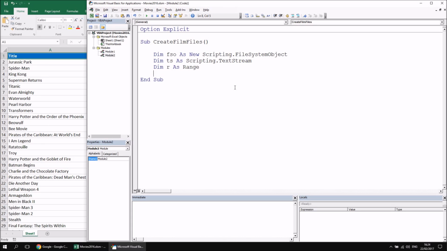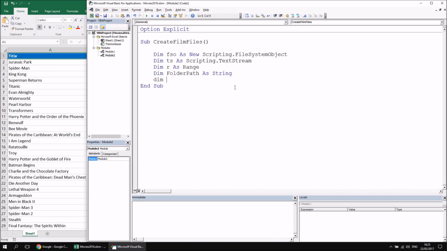I'm going to have a variable that holds a name for a folder path. I'm going to generate a folder that will hold all of these files. There are 1,200 films in the list, and not many of the film names duplicate in those 1,200, so there's going to be an awful lot of files. Let's have a variable called folderPath as string, and that will hold the name of the folder we'll generate.